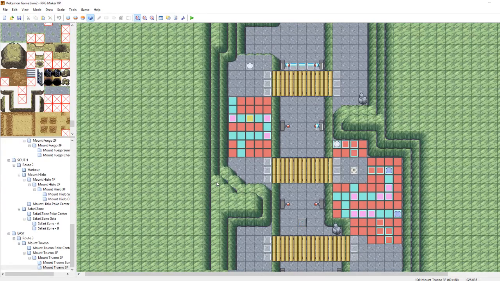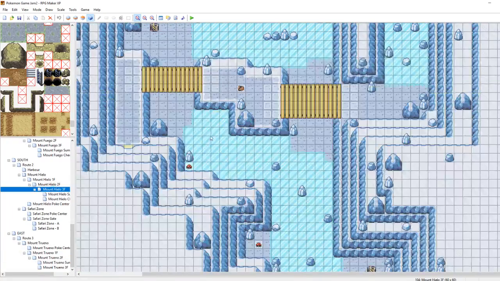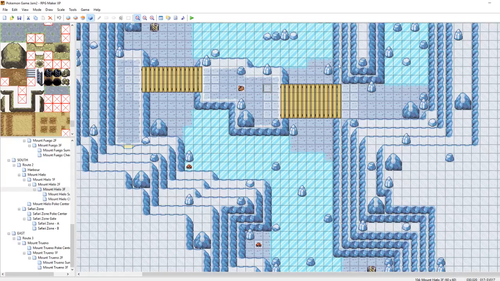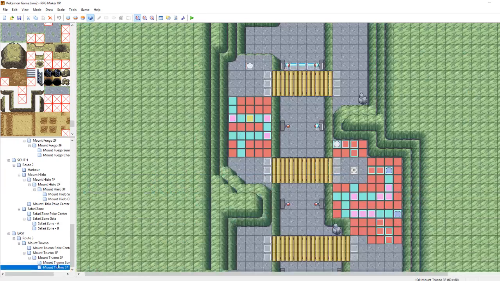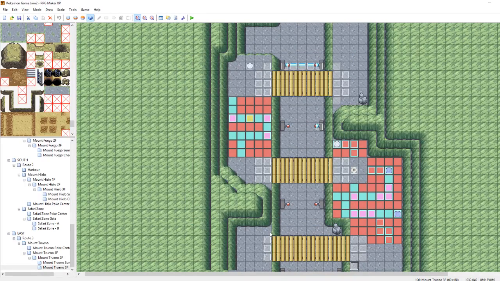Cool. Is there an Elite Four? Right now, no. I'm thinking I'm not gonna do an Elite Four. So no evil teams, no Elite Fours. Yeah, right now it's just the summits. I'll worry about other stuff later. But yeah, right now my entire focus is just the mountain challenge.